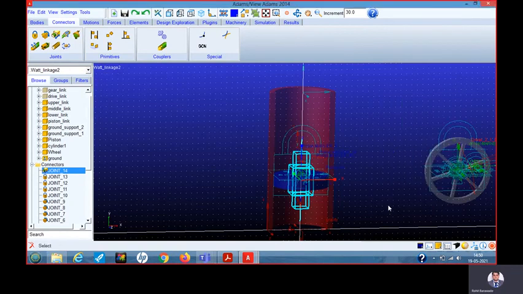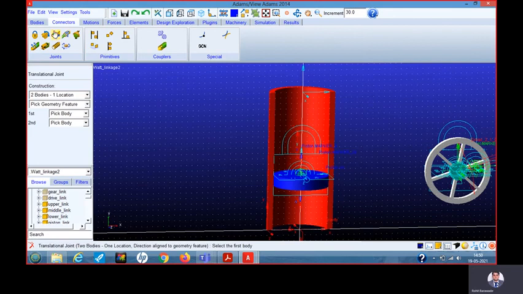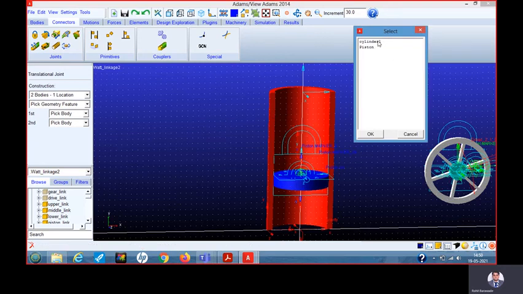Okay, and I will do it once again. For this I will delete it first, then click on this translation. See, if I move the cursor towards the cylinder, then it shows cylinder one. But if I move the cursor towards the piston, it will not show. So we have to first choose the piston. For choosing the piston, we have to first right click on the piston. It will show the options, and what you have to choose, I will select first piston and OK.